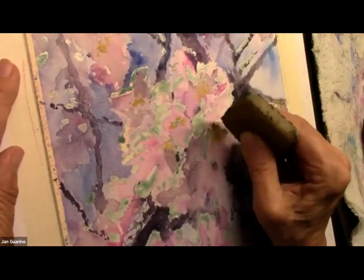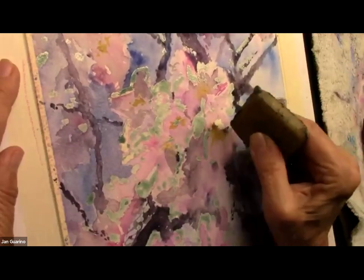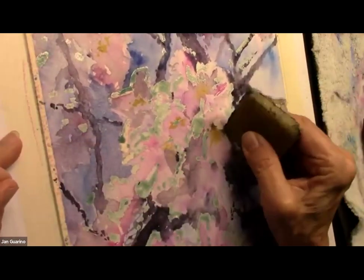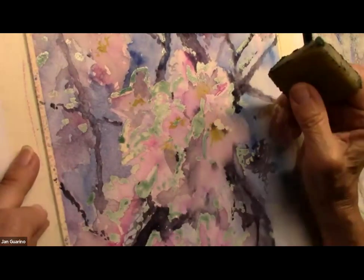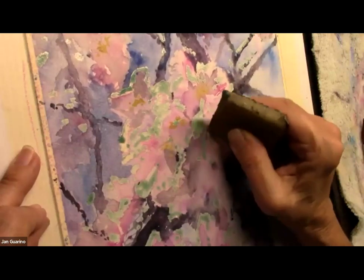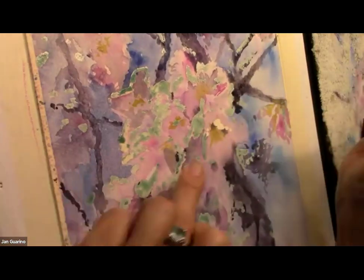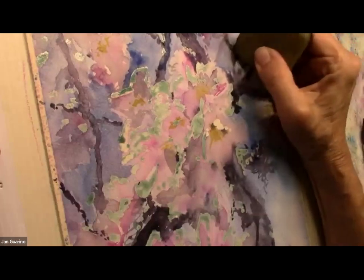This takes a little bit more time to do. And then you just take those little pieces of masking fluid off the tip. It takes a little bit more time, but I recommend it because, like I said, my paper is still a little damp. I could feel the bubble. I could see the bubble. If it doesn't come up, like this one isn't, stop and move to another spot that is drier.